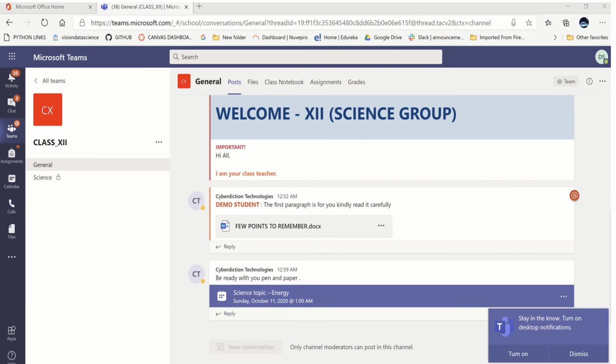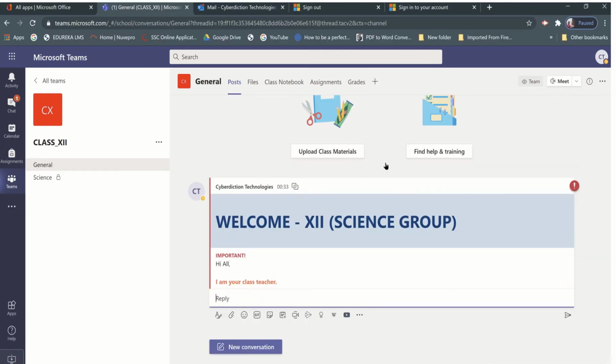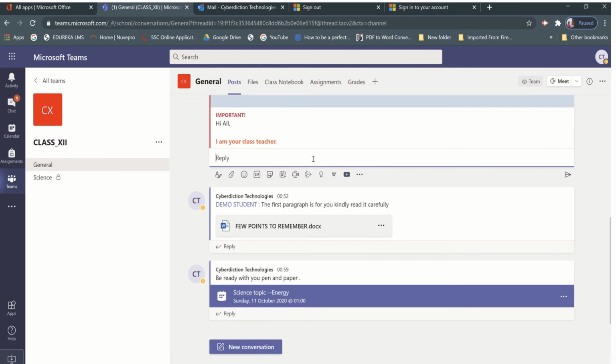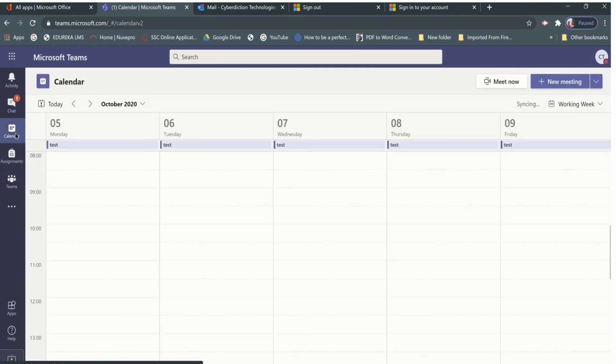Coming back to the teacher's account, yeah, so I'm just back to my teacher's account. Now after this, I have already told how to create a link, so I just clicked on the calendar part. You can select any date, let's say 9th and 10 o'clock.